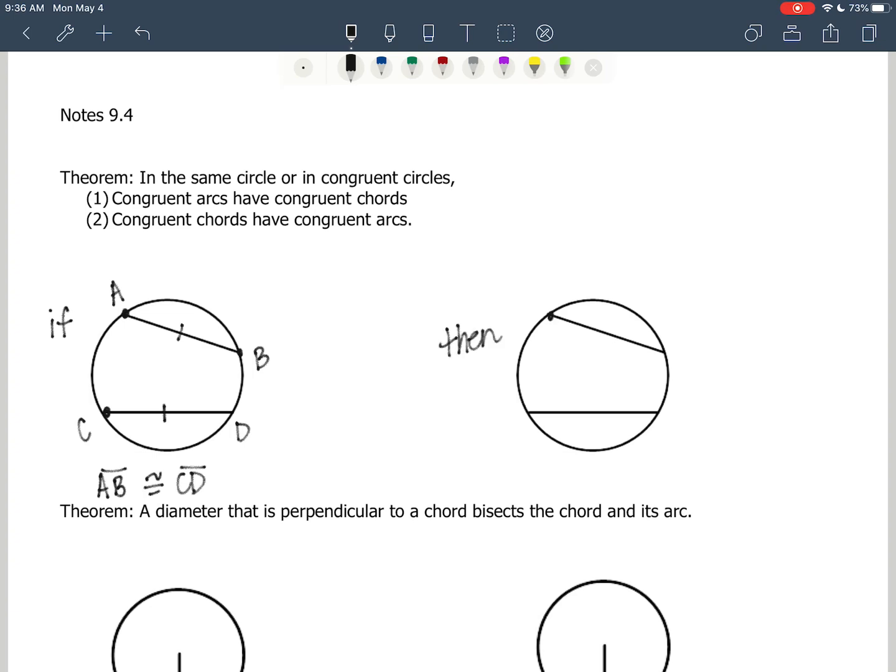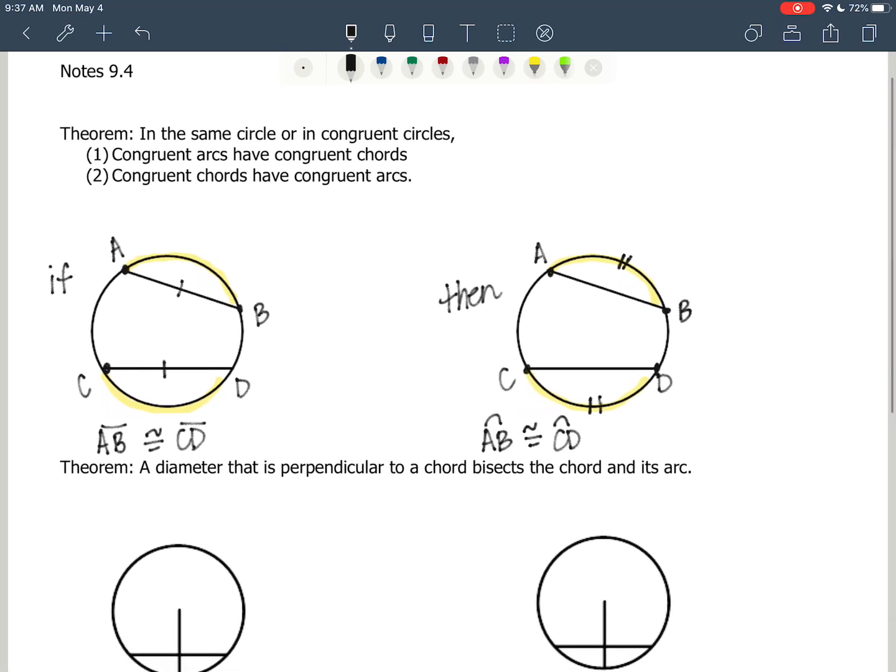in that same circle, so I literally did a cut and paste so that they would be exactly the same. So in that same circle, the measures of the arcs are going to be congruent. If the chords are congruent, then the arcs that they capture, this arc and this arc, will be congruent. So we're going to write that arc AB is congruent to arc CD. Whatever that measure in degrees is for one arc, it's going to be the same for the other.